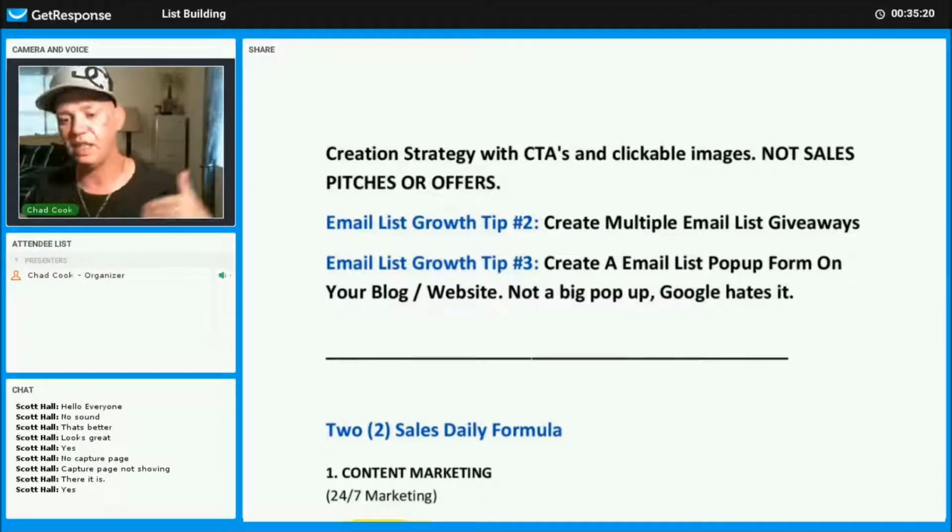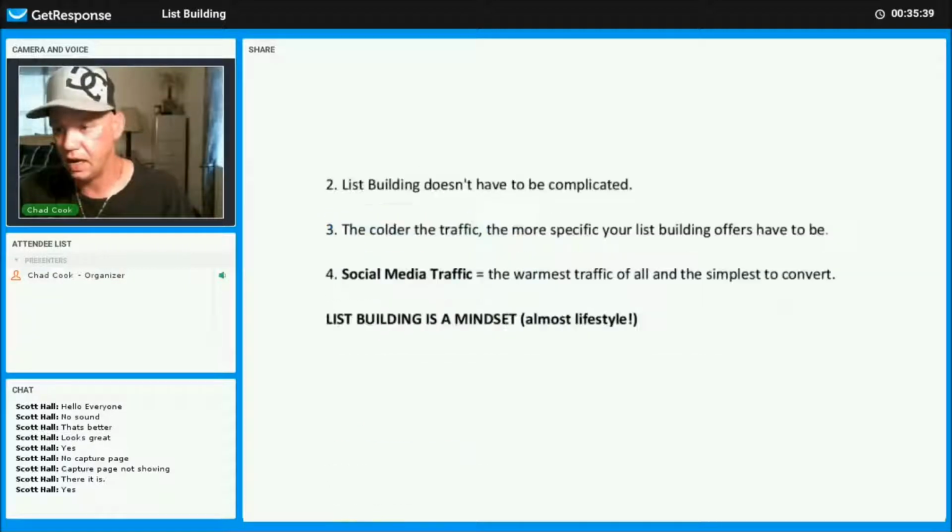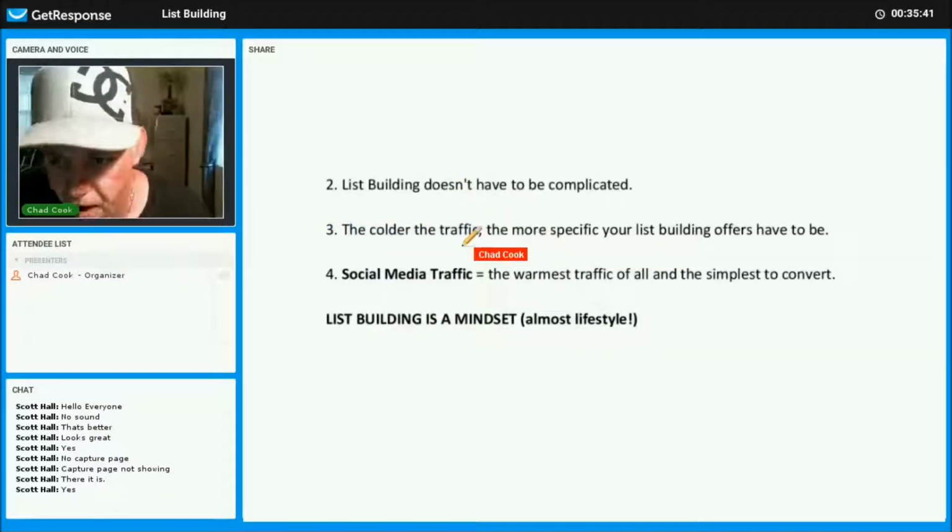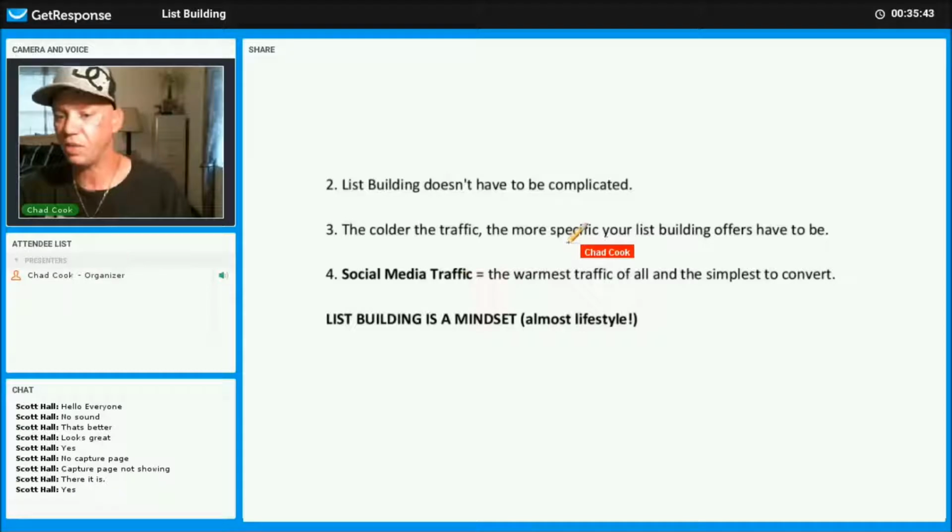Okay? We're going to change all that by simply giving them value-driven content that stays on there forever, that you're targeting, that shows any interest whatsoever. And we're going to use those simple 5 strategies to build magnetic list building. Okay? Let's head to page 3 real quick. Now, again, list building doesn't have to be real complicated, guys. It's very, very simple. Okay?